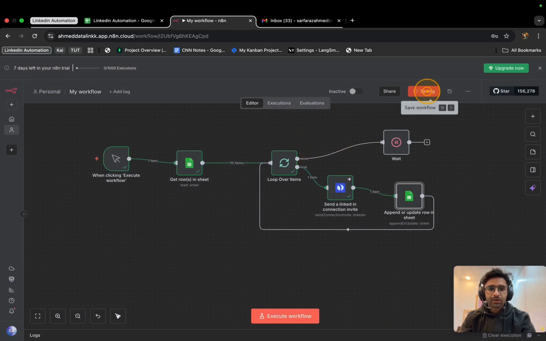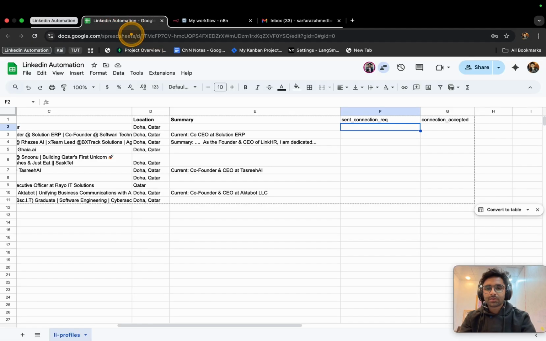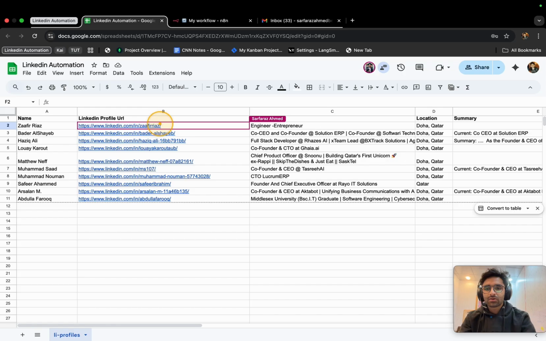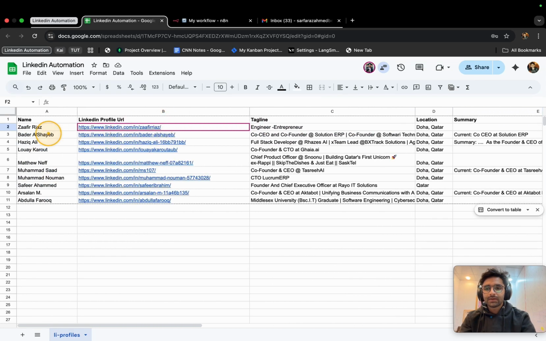In this workflow we are just going to send connection requests to all the scraped profiles. So I am just going to run it. Yeah, it will be executed again. The connection request to this profile has already been sent, so it will just ignore that.